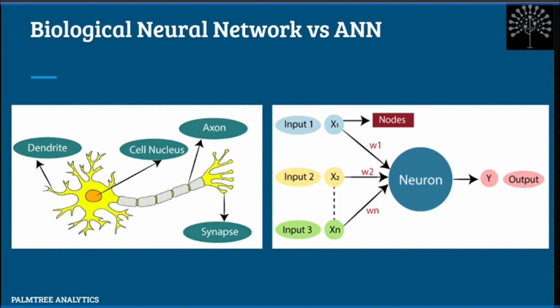So scientists working in statistics or mathematics thought, why don't we implement this kind of replica in our day-to-day activity? We will take the input in a similar way and convert it, and consider the neuron as one unit. They inspired everything from the biological neural net, how our brain is functioning, the neurons themselves.